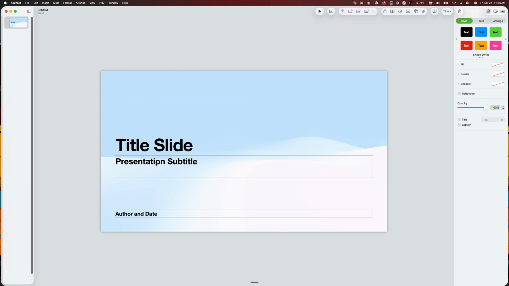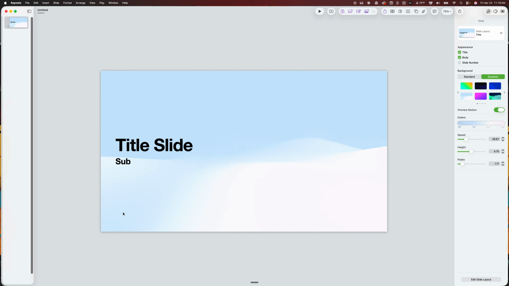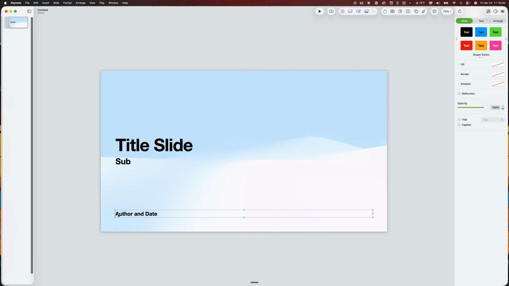The same goes for your subtitle. You can just start typing there, and then any other text element, you can double click to change the already inserted text. If you want to remove a text element or any element on a slide, you'll just select it with your mouse, hit backspace or delete on your keyboard, and you're good to go. As with anything in Keynote, you can hit Command-Z on your keyboard to undo that action.